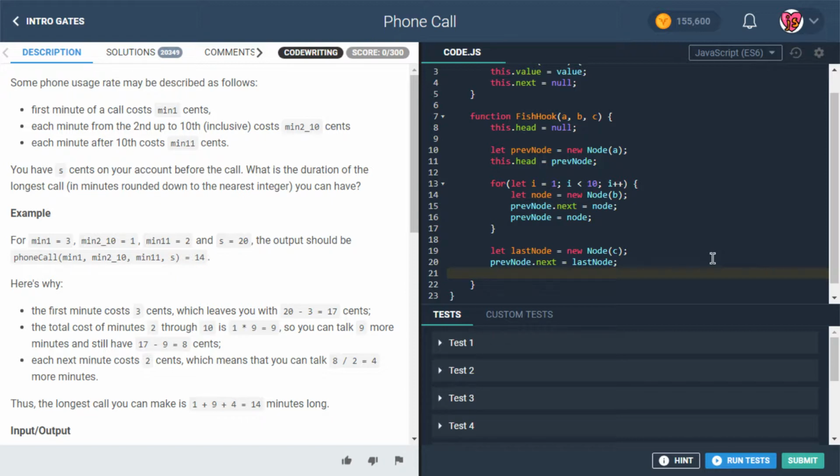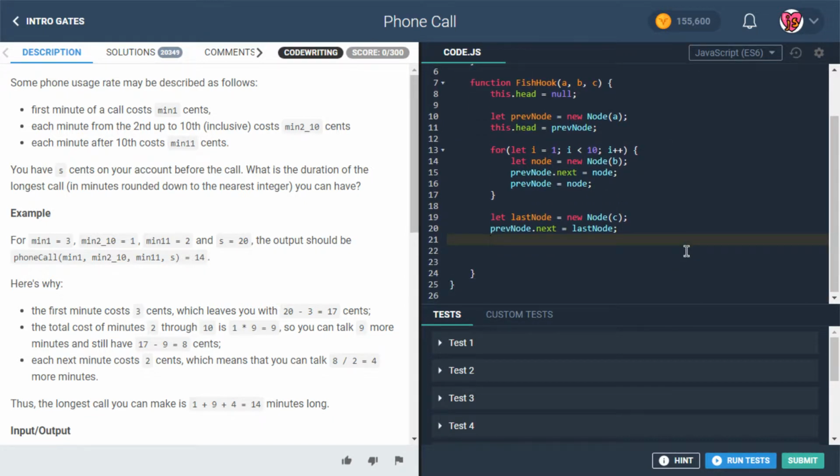Okay, so all of this is pretty straightforward, pretty standard stuff. What's going to really set this apart is the next line that we're going to do. At this point, we're talking about a linked list. There's nothing unusual about it. Now, when we do this, last node dot next is assigned the value of last node. Now it's something else. Now it's something unique. Now it's our fishhook, because now our final node here doesn't link to something else. It links to itself. So we're just going to keep repeating for something like that.